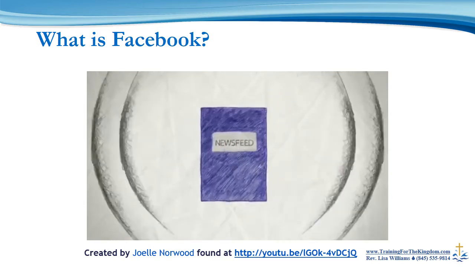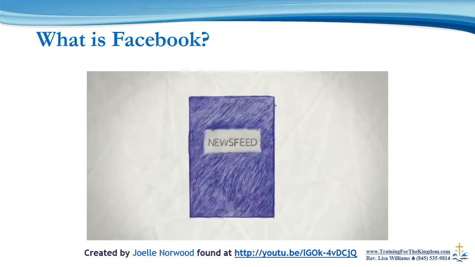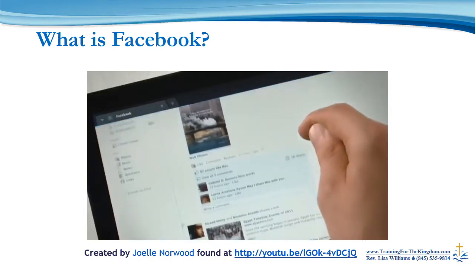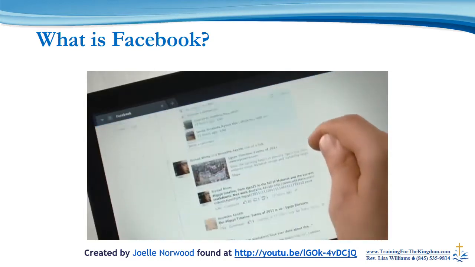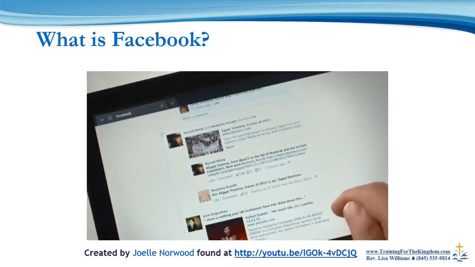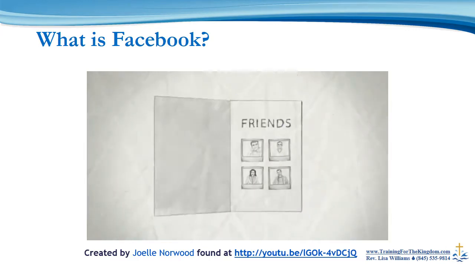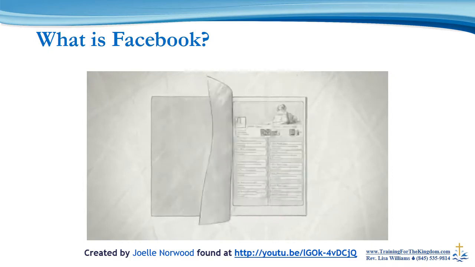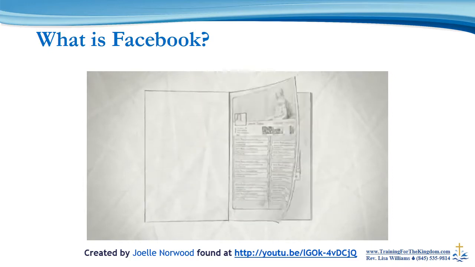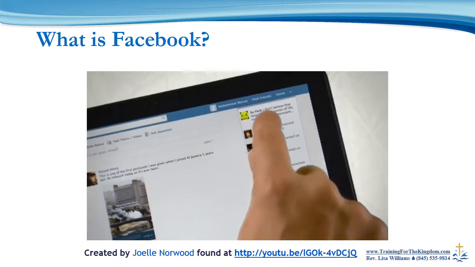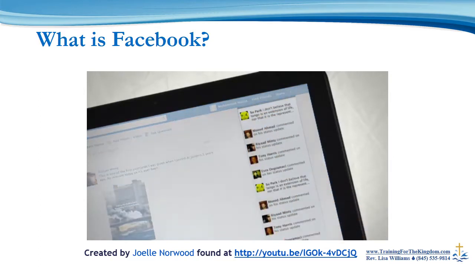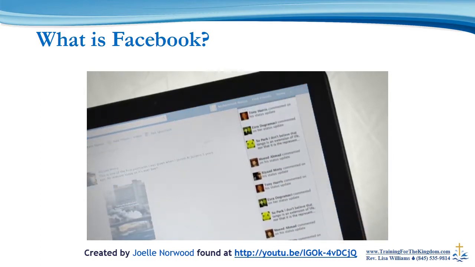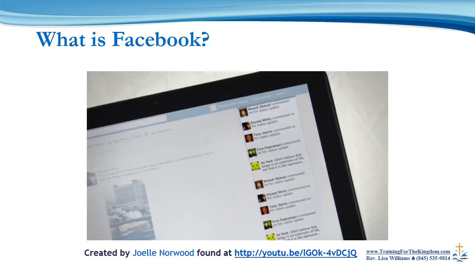Another nice way to stay updated is via the news feed. This feature is the first thing you see when you log in. This lists a selection of the recent and most popular activities from all your Facebook connections, including friends, people you've subscribed to, and the pages you've liked. The news feed also includes a live ticker. This updates in real time what your friends are sharing and engaging with on the platform.